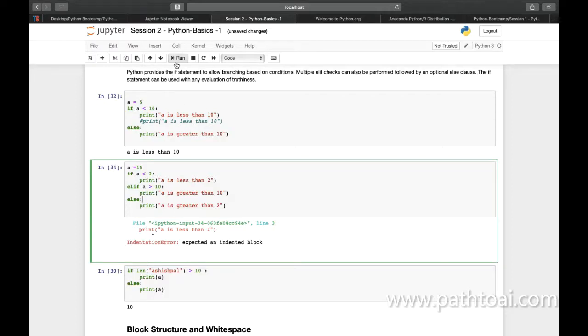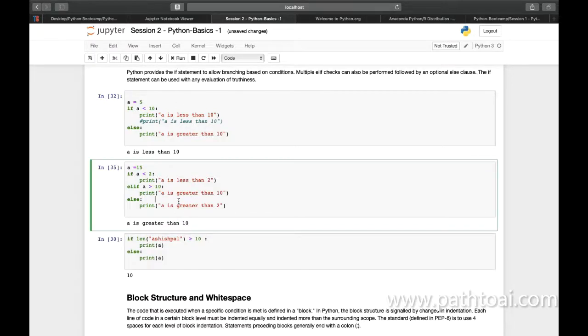Let's run this code, and you can see that a is greater than 10. We can directly see that it came under this branch and it printed a is greater than 10.